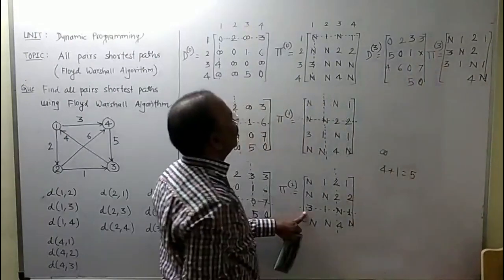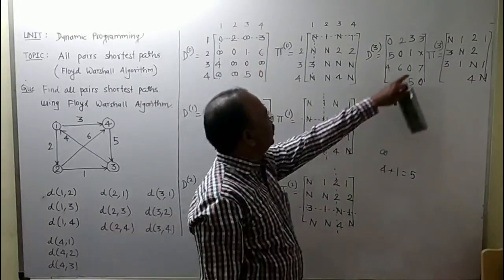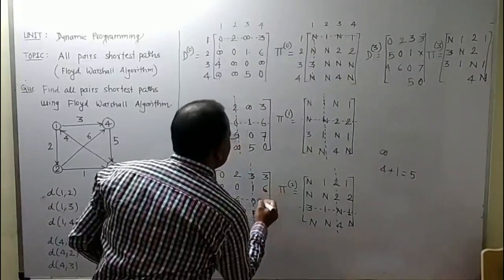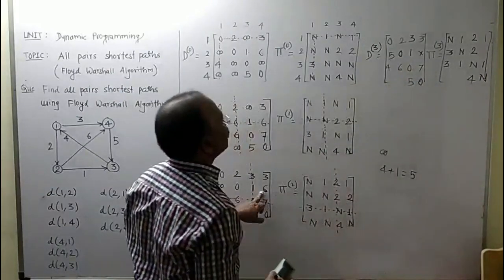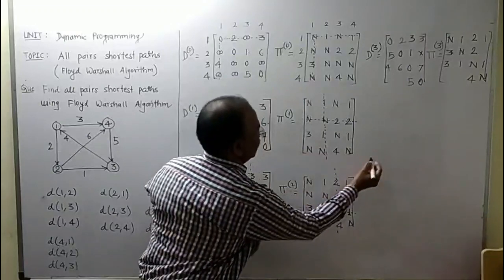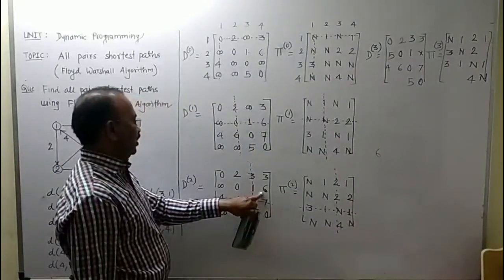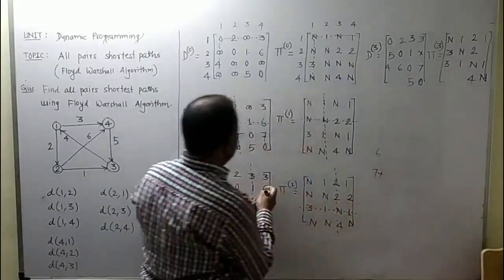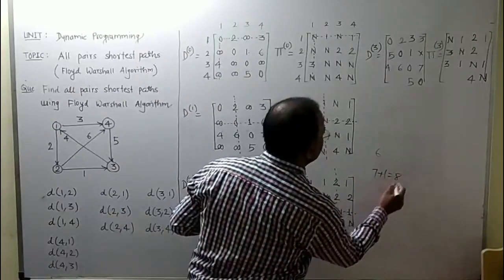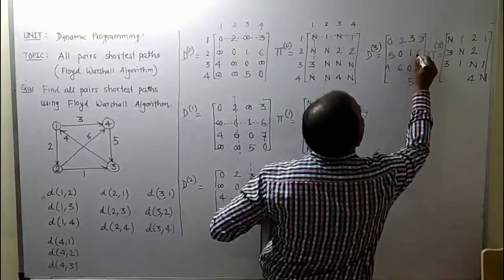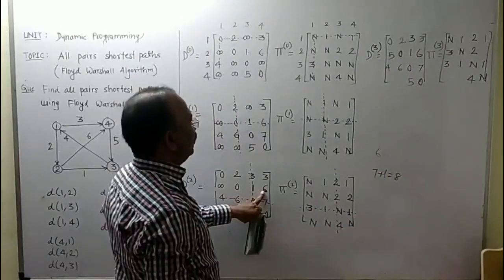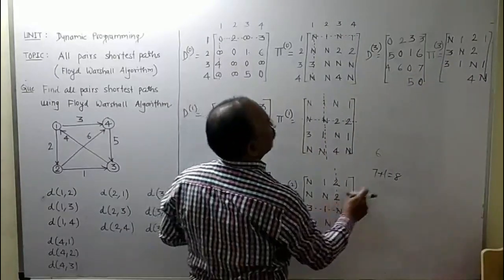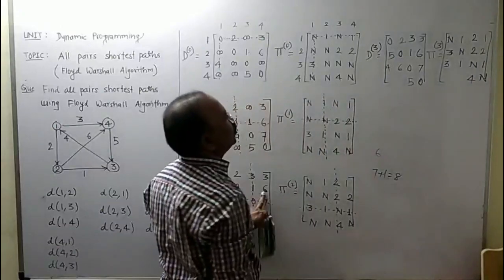Now find out the value for this one. Infinity. So value for this cross. Right? Now here, go to this place in D2. Here the value is 6. Now travel vertically and horizontally. If you travel vertically you will get 7. If you travel horizontally you will get 1, that is 8. So minimum is 6. It means that there is no change. If there is no change in D3, there will not be change in pi 3. In pi 3 there will be 2. So 2 will come here. Right?